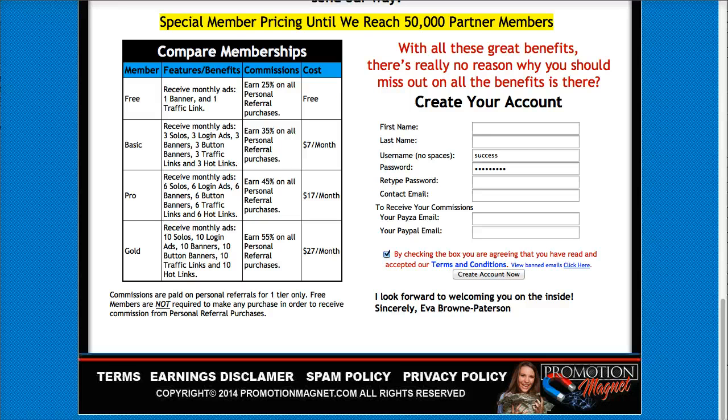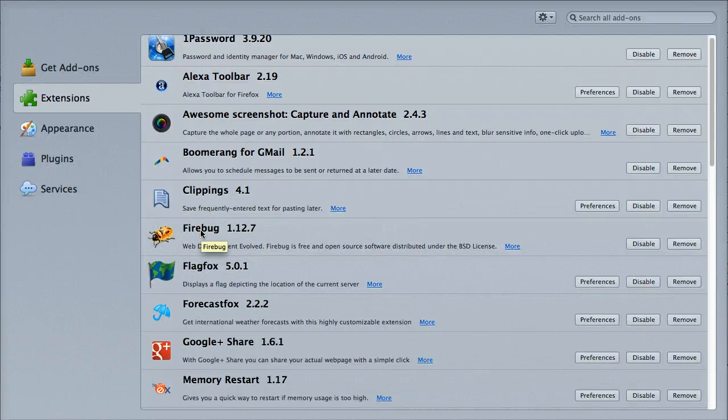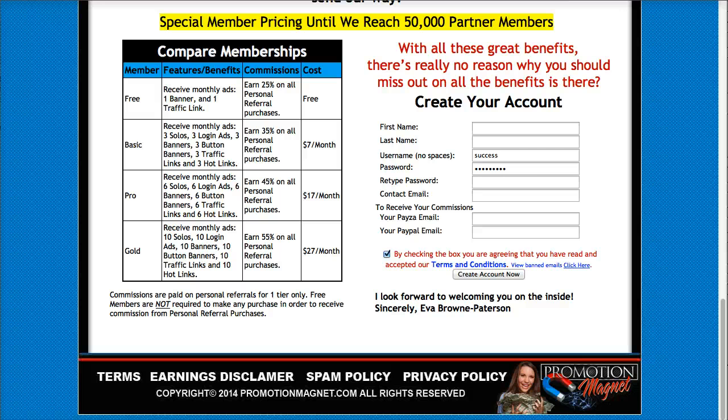What I'm using right now is the latest version of Firefox, and I'm using a plugin in Firefox called, let me just quickly show this to you. There we go, Firebug. That's the latest version also. I would highly suggest you do this also in Firefox with the Firebug plugin. Okay, let's get back to how I did it.